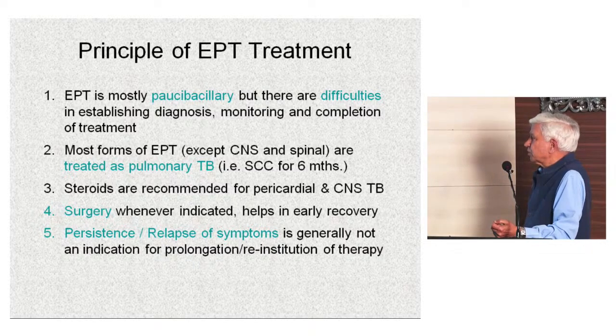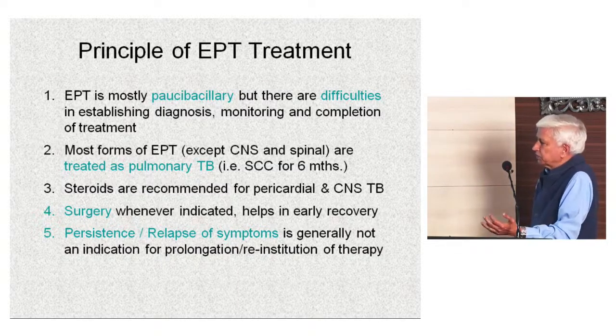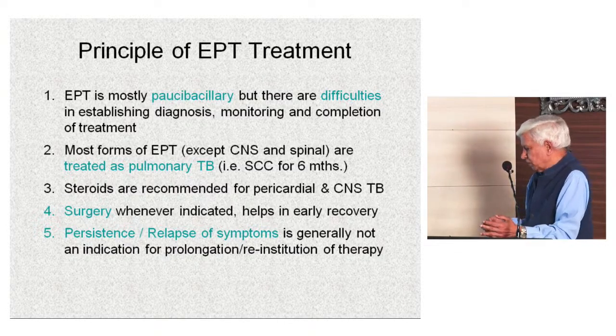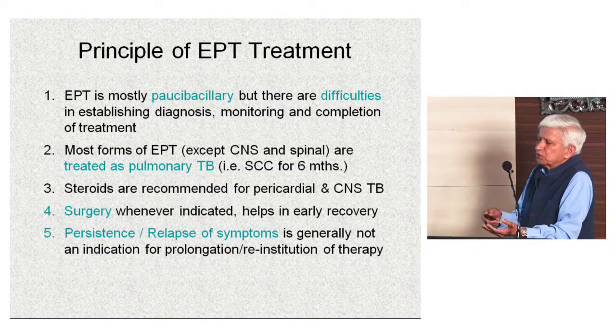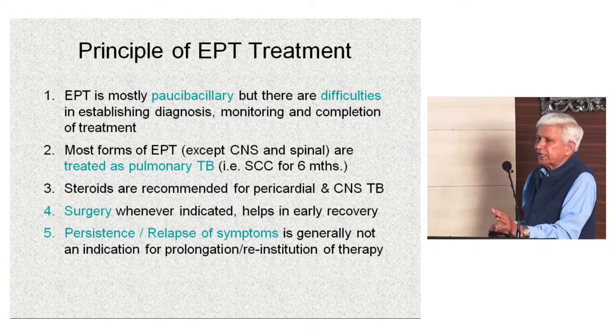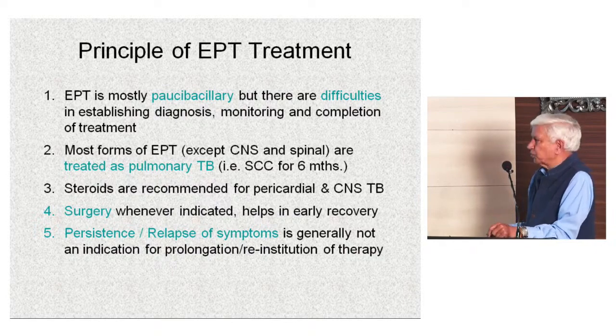And even persistence or relapse of symptoms is not an indication for prolongation or reinstitution of therapy. Because symptom persistence can be there, you see. I talked earlier about backache, you see. Even abdominal ache for abdominal tuberculosis sometimes continues even after treatment is completed. So a lot of symptoms may continue. Backache in particular, or pains in other bones here and there, some weakness, etc. But that does not mean it is active tuberculosis.